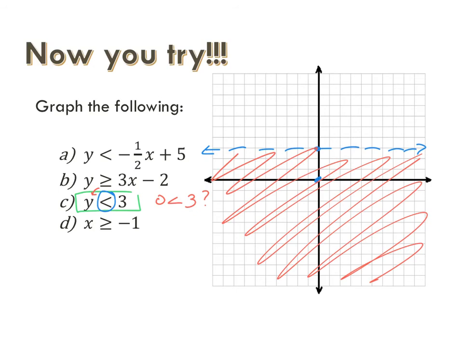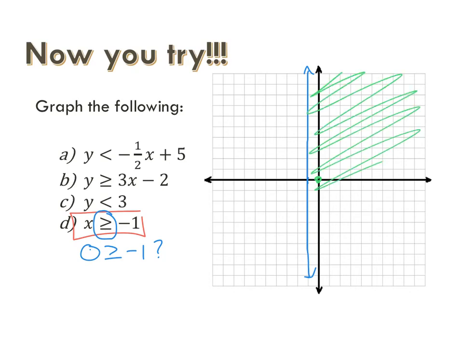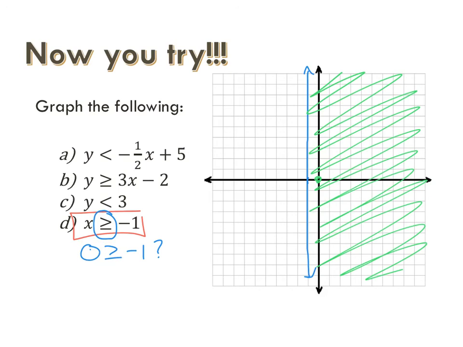And then for the last one, x greater than or equal to -1, remember these are vertical lines, so at -1, and again it would be a solid line here, so right at x = -1 I'd sketch my solid line. And then if I test the origin here, if I sub in 0 for x, we're asking ourselves, is 0 greater than or equal to -1? And since that is true, it's greater than -1, I would shade that same side. And if it was false, I would shade the opposite side.